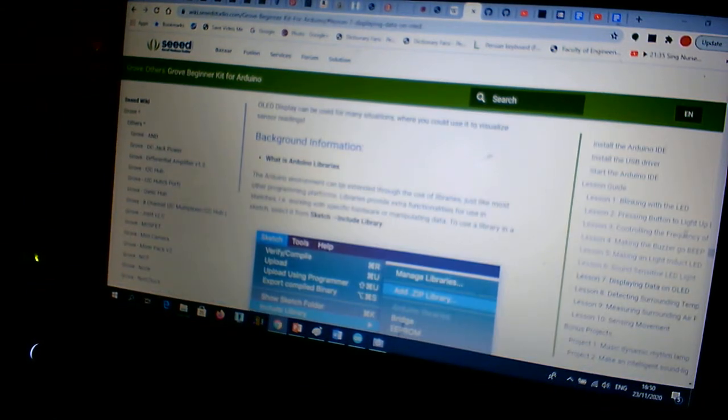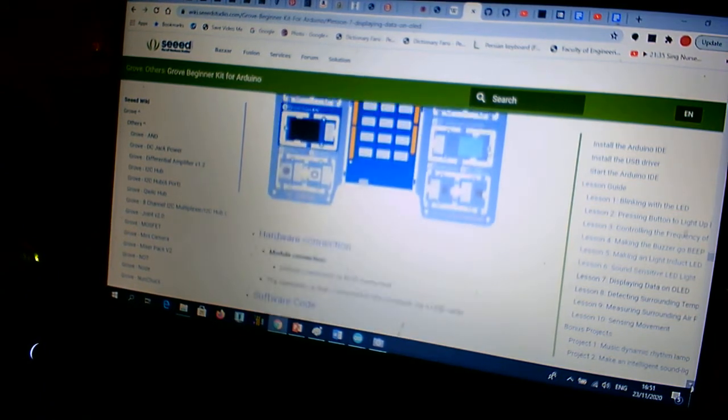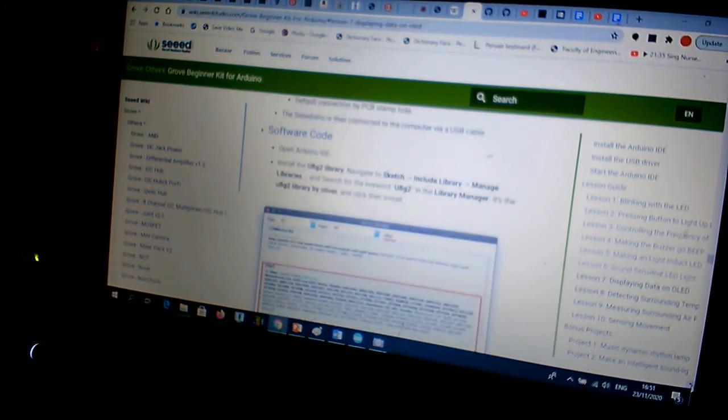I explained in my previous videos how you can add the library that is required for displaying anything on the OLED display screen. You can read it here if you need more information. There is one small code, a very useful example. You can just copy it, then go back and replace it here. This will be for the hello world. If you want to know more about that, you can watch the video I have for that. I'm not going to explain it. I'm just going to explain how I combine them.